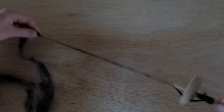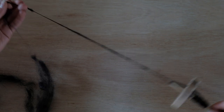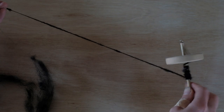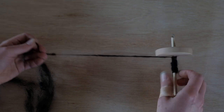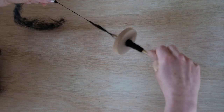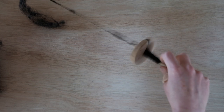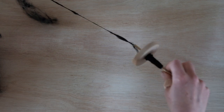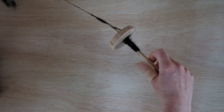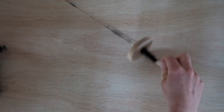Actually, it turned out that this split in the wood was really useful because the spindle needed a notch, and basically that is the notch. Because this is my first go at this, it's pretty lumpy. It's not the most even, but actually I think I would get the hang of it with a bit more practice.